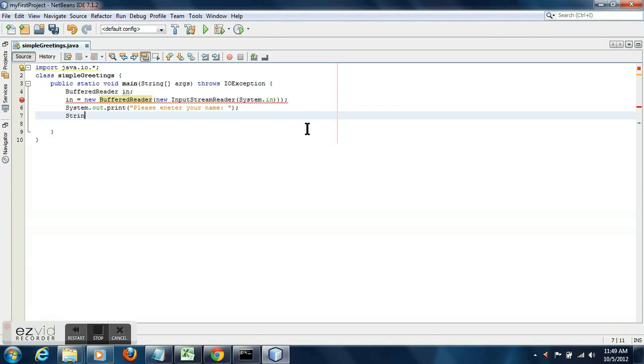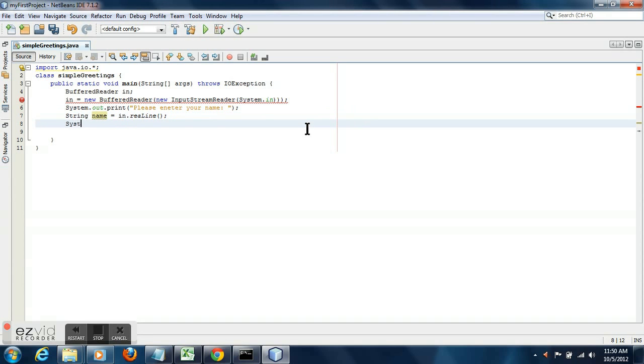Then I use the code in equal to new BufferedReader, InputStreamReader, and then I'm asking the user to provide the input. That input should be the user's name, and I'm declaring a string variable. I will also explain what a variable is and what the different data types of Java are. Just follow this.